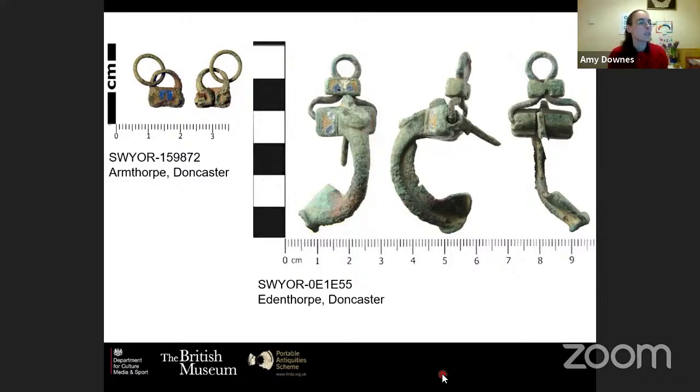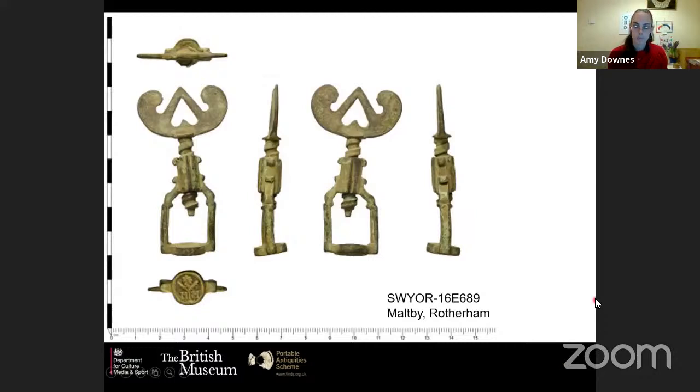Here's another test of your flo super skills. You need to have an encyclopedic knowledge of weird and wonderful object types from every time period. So by looking at this, I wonder if you can puzzle out what it was used for. It's a fairly young object by our standards.